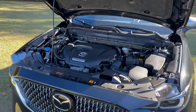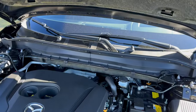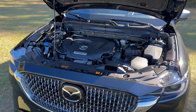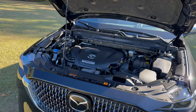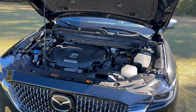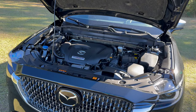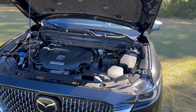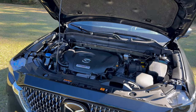And this one, of course, feeds into front-wheel drive, then an all-wheel drive system on every CX-5 that is predictive. So it engages before you really need it by reading so many sensors, temperature sensors, moisture sensors, whether you have your wipers on, whether you have your lights on, all types of things. And then, of course, wheel slippage. But it actually gives you that torque and keeps some in reserve when you need it to make it even more enjoyable and more fun.